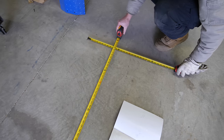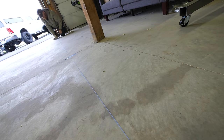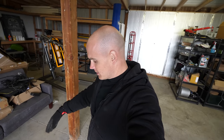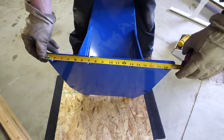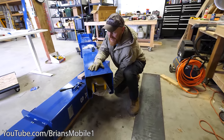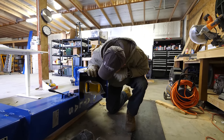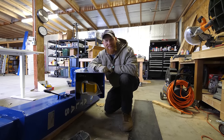Before we get too far with moving the lifts over here, we're going to measure out on the floor exactly where the towers are going to stand. One important thing is to figure out where the center of gravity is on the vehicles we're going to be lifting — that's usually somewhere around the rear-view mirror and the driver's seat. We've laid out a virtual truck on the ground, and the tower is going to stand about 6 inches away from either of the two cracks, which gives it more support on the concrete. We figured out why these towers are so heavy: all of the lift arms and components are packed inside for shipping.